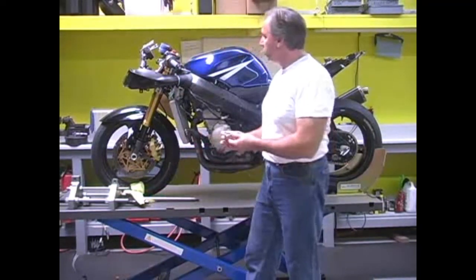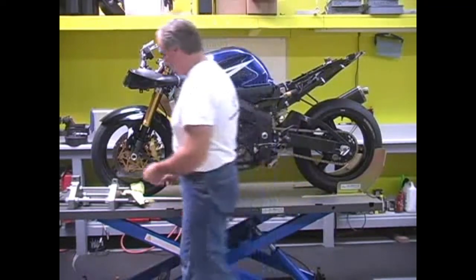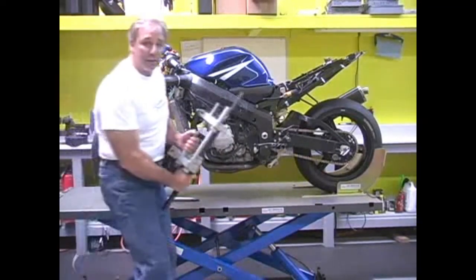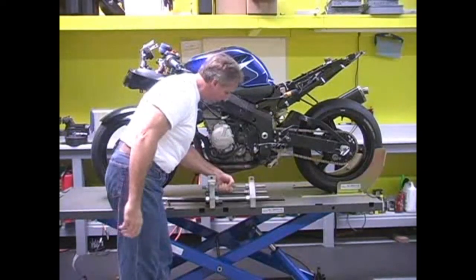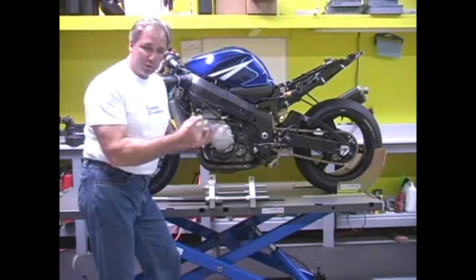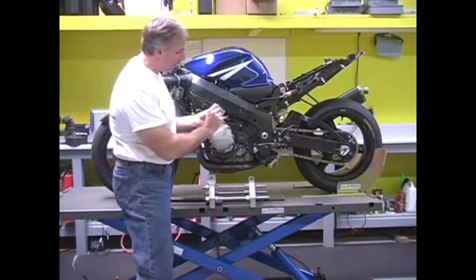The other thing that we do is we're going to take off the fork, obviously, and we're going to hook this assembly into it, and this will sit just about like this, and you'll see this in the jig in a couple of minutes. And what we do is we take out the standard steering head bearing, which is 5 millimeters tall and 55 millimeters in diameter, and we replace it with this.